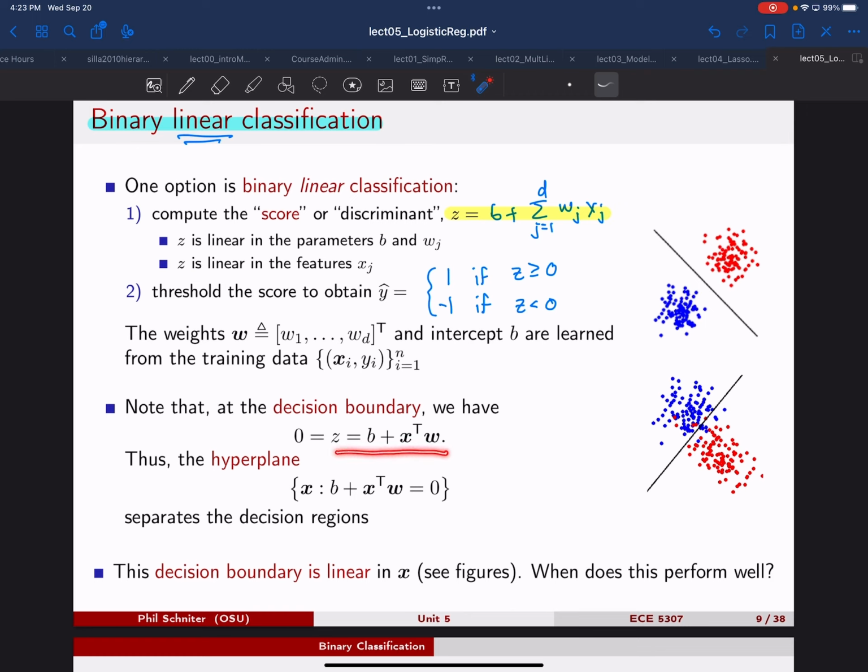And by definition, this is the value of z. So you might ask, what are the set of points x that make this true? I think the easiest way to describe it is like this. It's the set of x such that this equation holds true. Because this equation is linear in x, it means that this boundary will also be linear in x. These here are just simple cases where you have two features, x1 and x2, in which case the boundary is a line. If we had three features, we would have this volume, and the boundary would be a plane. If you had four features, now we can't visualize it very well, but it's what we call a hyperplane, which is just a higher dimensional generalization of the plane.